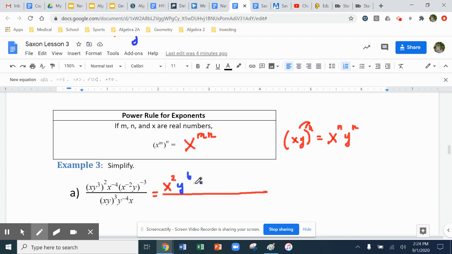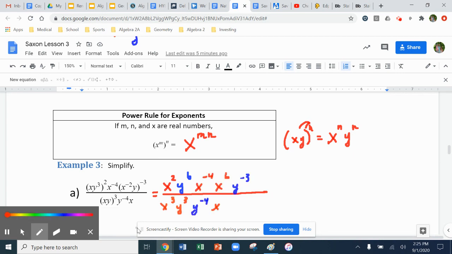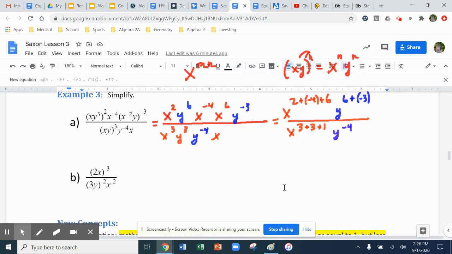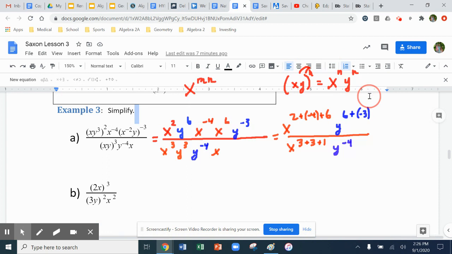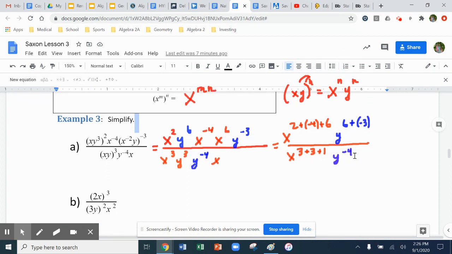So I'm going to go through with the black and the red and continue to simplify the rest of these. So there I've used the power rule to get rid of all the parentheses. The next thing that I will do is start to use the commutative property to get all my x's and then add their exponents, and then get all my y's and start adding their exponents. So I'm going to do that next, and I'm going to make a new fraction bar again. Now I've taken the exponents and got them ready to add to start to simplify. So I'm going to add up all the exponents of x, all the exponents of this y, all the exponents of this x, and all the exponents of that y.